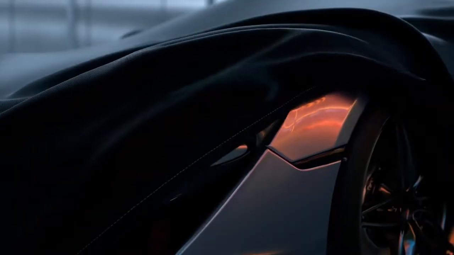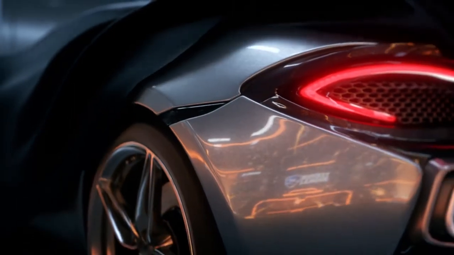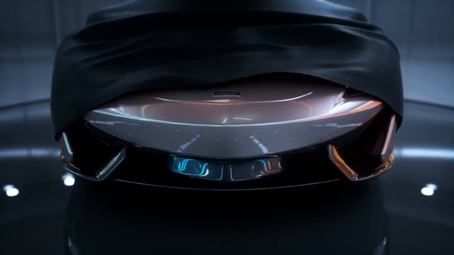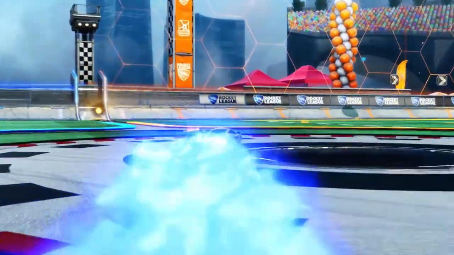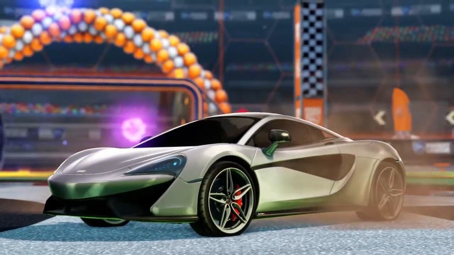The McLaren 570S is back. And this time you can get it in silver. It's going to cost you 2,000 credits, and you can buy the whole pack with that. It comes jam-packed with a bunch of stuff. Let's see. We got the unique engine audio, a silver-painted decal, as I mentioned, McLaren wheels, and three different player banners.